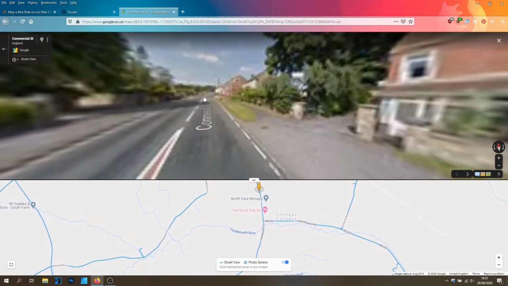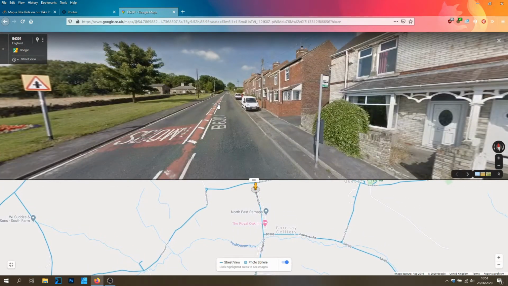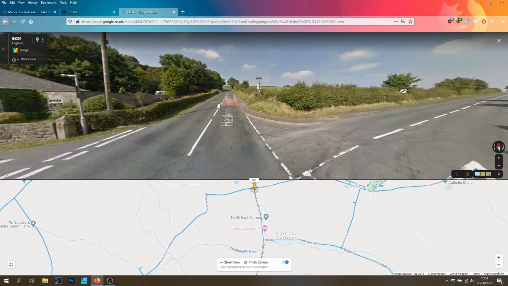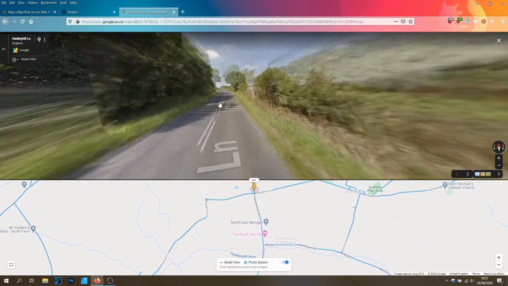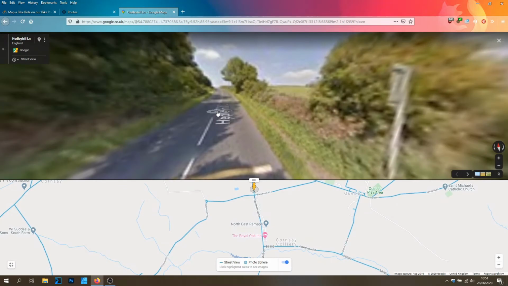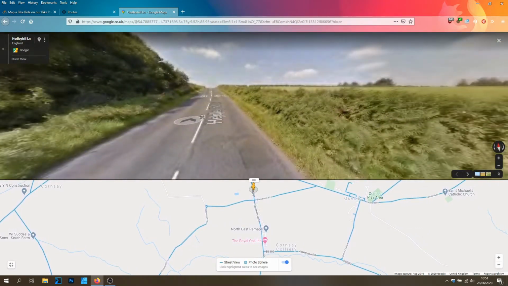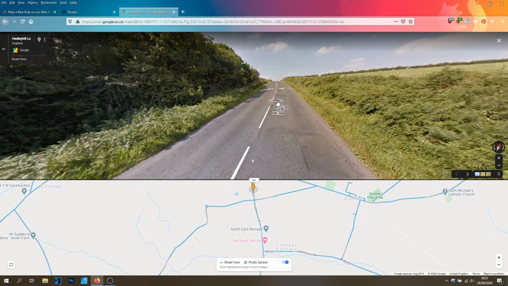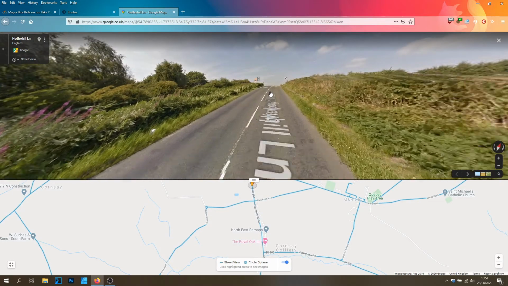And this is what I tend to use when I'm doing my maps. I tend to have a quick look at the hills and just think, after I've done a long ride, especially at the end of the ride, just before I'm going to head back home after I've done, say, 70 miles or something, I don't want a huge hill at the end of it. So sometimes I'll just check the hill out and say, how steep does it look? So you can see here, I know this is steep because I've pedalled up here. This is a steep hill. It's actually steeper than it looks. And this is the part where it's like 15% or whatnot, or 14%.